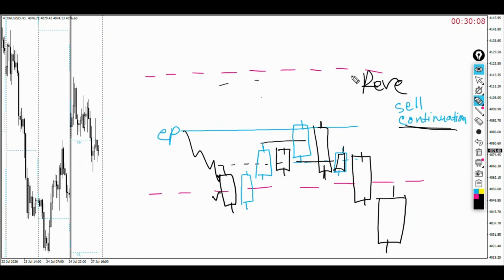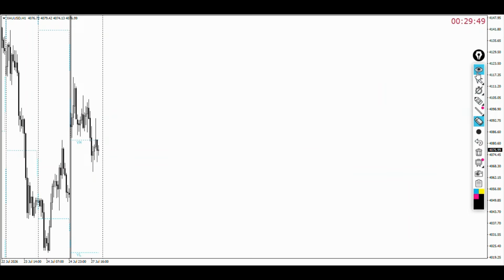You need a breakout candle and a failed breakout for a reversal opportunity. And if you are still looking for upward continuation, then wait for the failed breakout from the CP area or from this area, these two areas. That's how you can identify the continuation trade setup or the reversal trade setup. Right now let me go to the chart and show you some examples so that you can understand more.